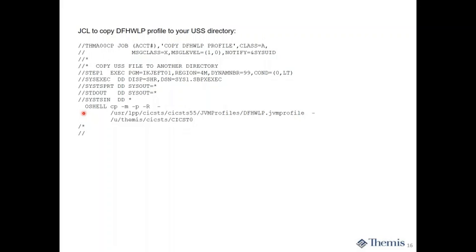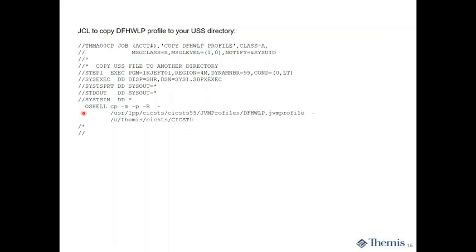But you'll notice I'm copying from /usr/lpp/cicsts/cicsts55/JVMProfiles/DFHWLP.jvmprofile. That's the one that IBM ships with the CICS system, right? And again, if you had multiple versions, there would be a different JVM profile for 5.4 or 5.3.